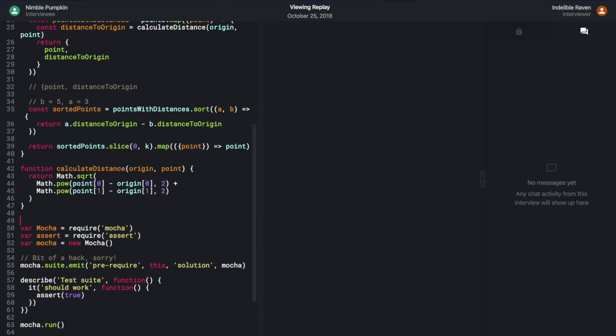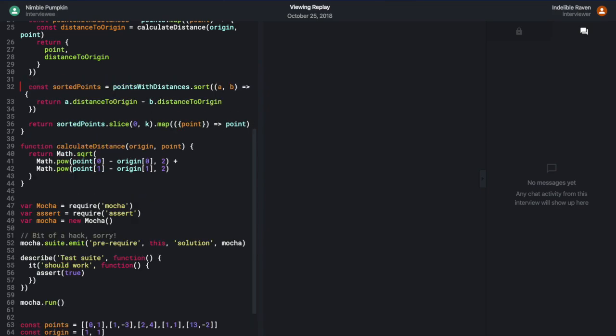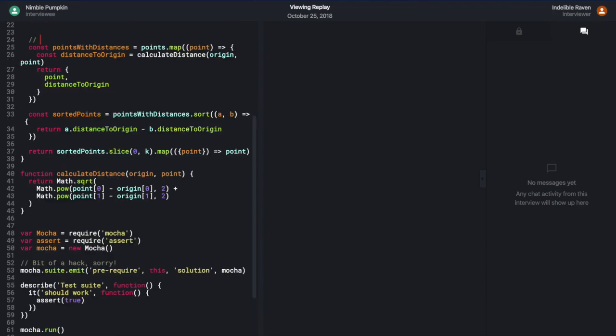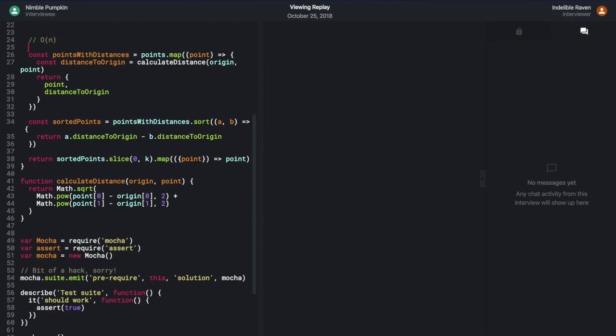I would like to see it optimized. Okay. Cool. So what we have here, as I mentioned at the start, is an n here in terms of time complexity, and we also have space n as well.